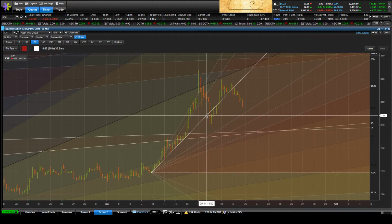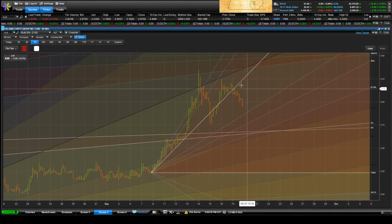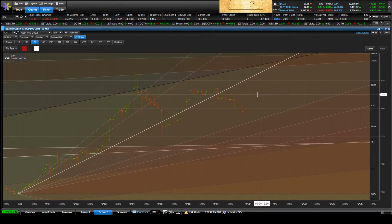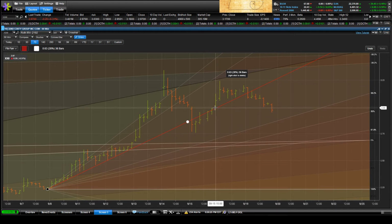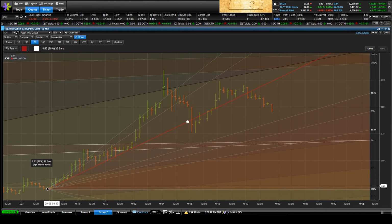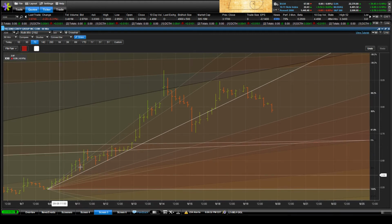So that fits pretty well, going through all of this here. As you can see, I'll zoom in some more. As you can see, we're hitting the top of this peak here. We're hitting all these little crossings as well. And then this is riding on top of it basically for a few days.